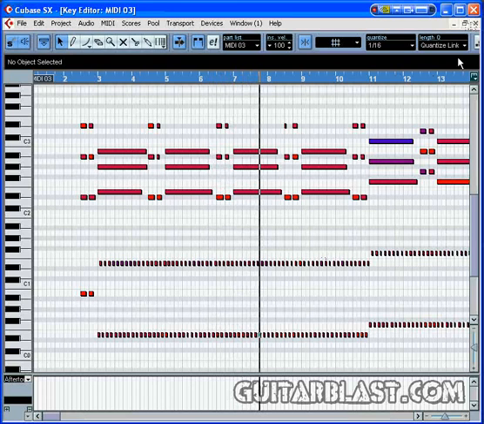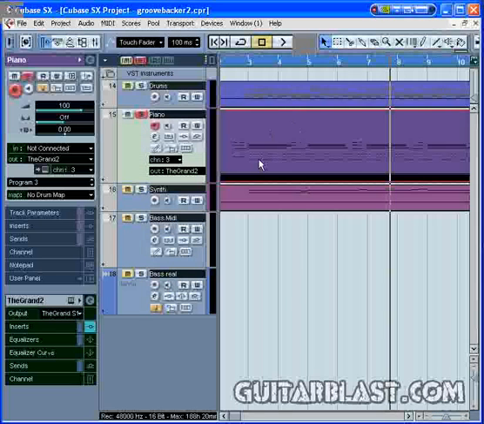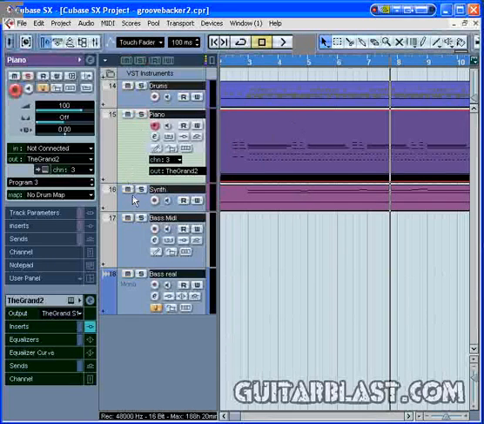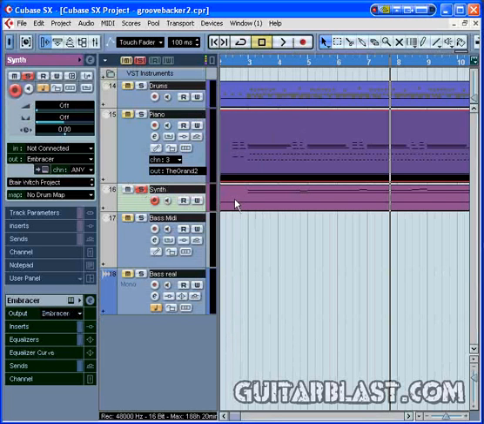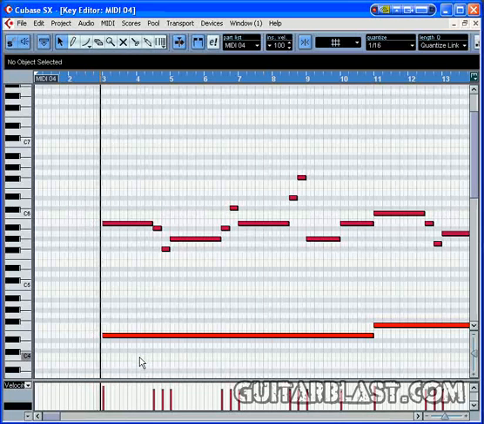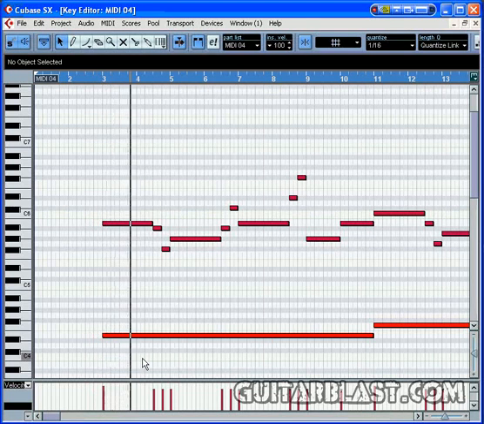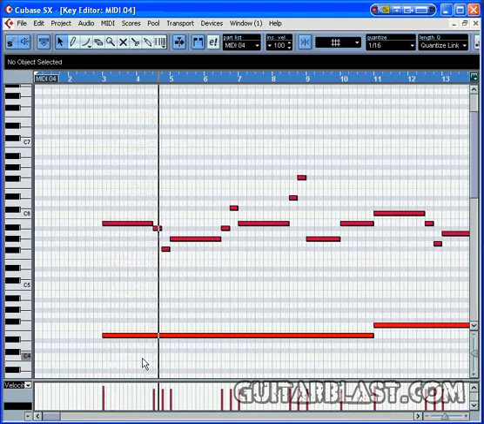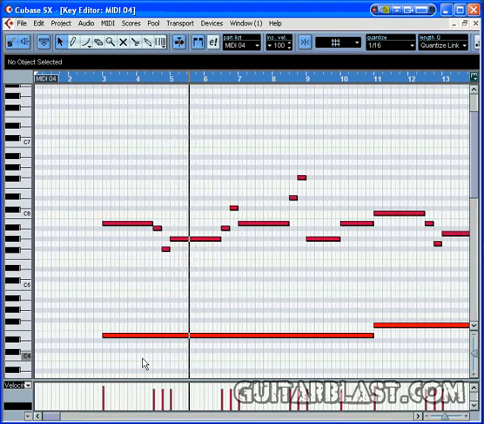That's fairly basic. There's a couple of little enhancements. So I changed the first chord from a B to a B major 7. There's also a synth called Embracer. This is one that comes from the actual Cubase SX package, and it's got a couple of good little tones on it. This is quite nice.